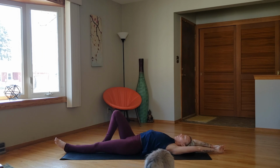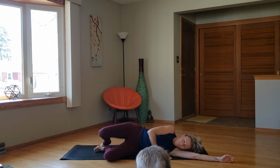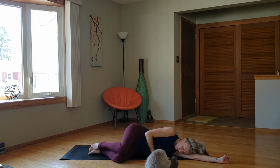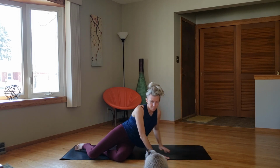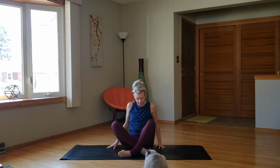And then go ahead and bend the knees, plant the feet. Go ahead and sit yourself off to your right side of your mat. And then just take these final moments here in your practice for gratitude, any intention setting you'd like to set for the rest of your day. Then when you're ready, go ahead and slowly push yourself up. Coming back into that comfortable seat that we found at the beginning of practice.